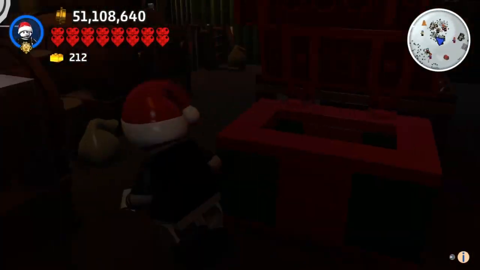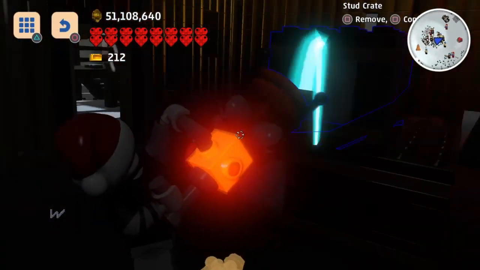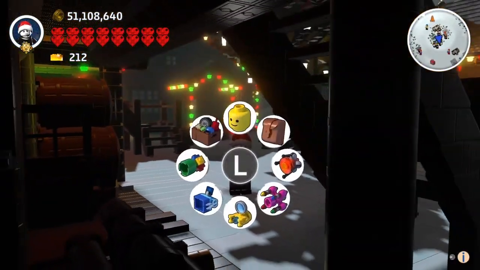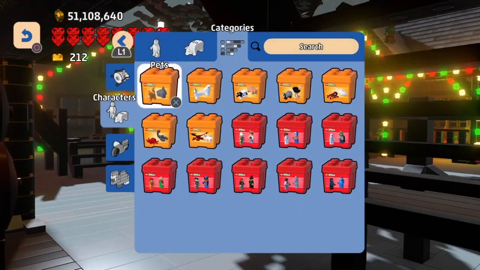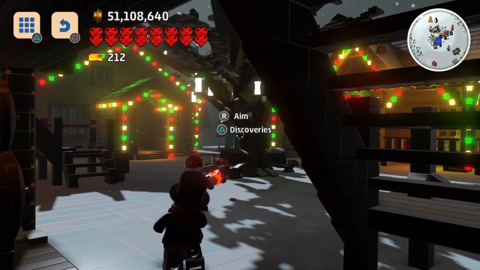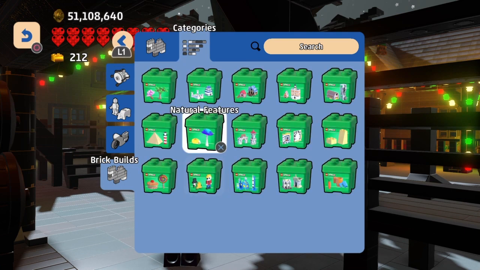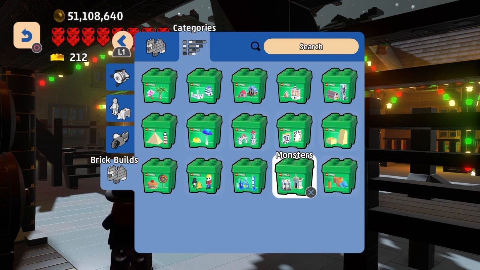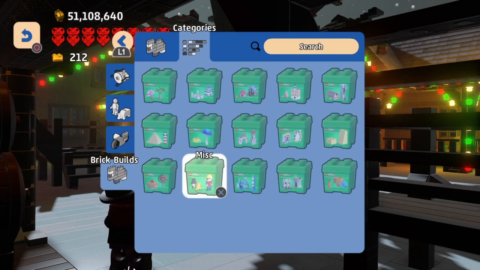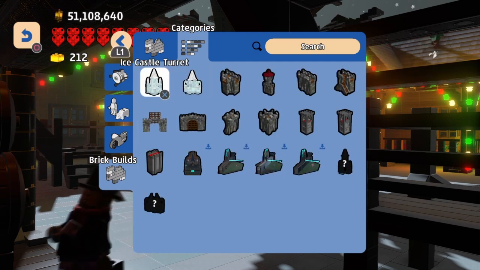So here I opened up another Christmas present. So we're gonna go to brick builds and see what we got, if I can find it. I keep getting my little bucketeer confused. I don't know why. So we got a castle turret.